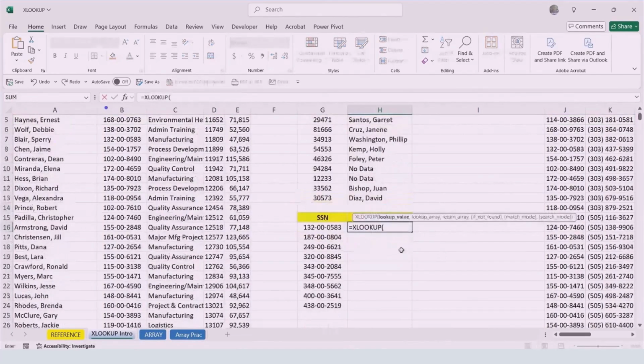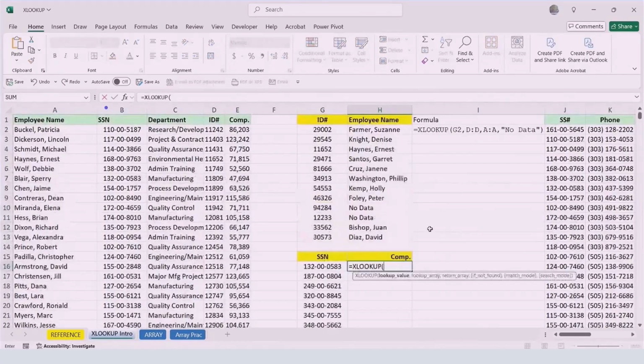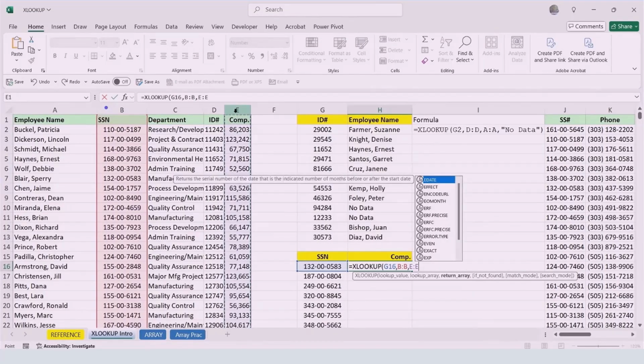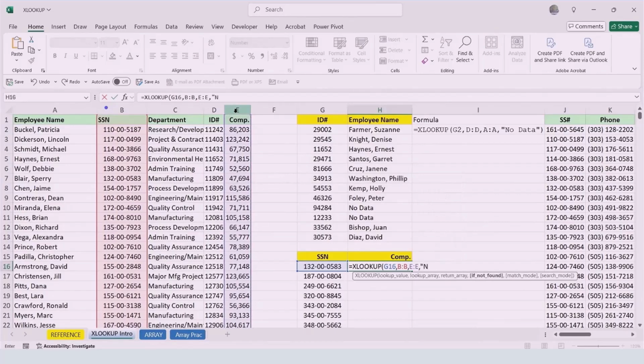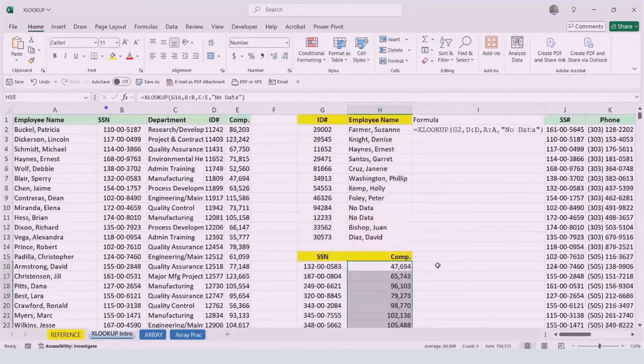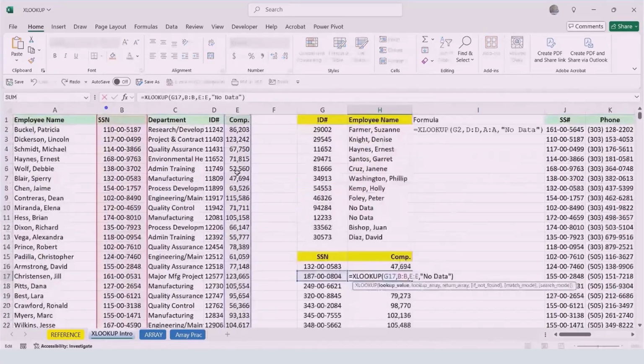XLOOKUP. This time, I'm looking it up by the social security number. Okay, so I find that. Go to here, my lookup array. Where am I looking it up? Boom, it's going to live somewhere in there, right? My social security numbers live inside SSN. That makes sense. A return array, what am I looking for? I'm finding out how much they make based off of the social security number that I know. So very simply, I choose the column heading, and then I'm at if not found. Okay, great. And again, I could do my autofill, and that speaks to everybody across the board here.